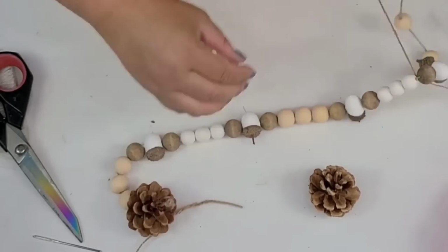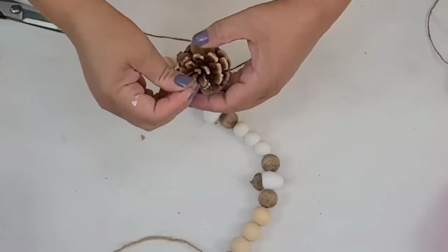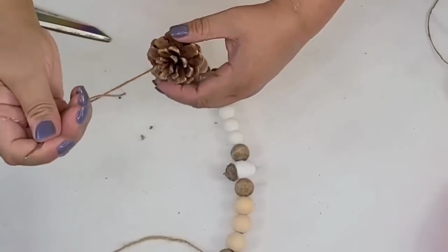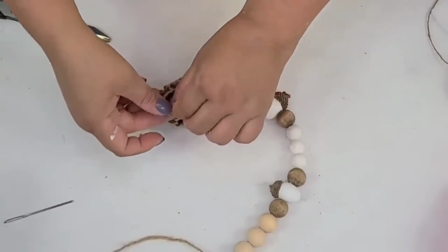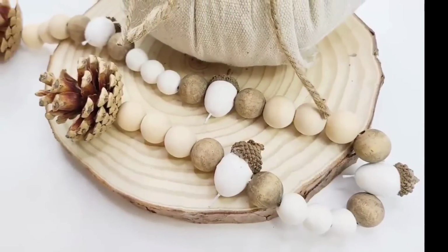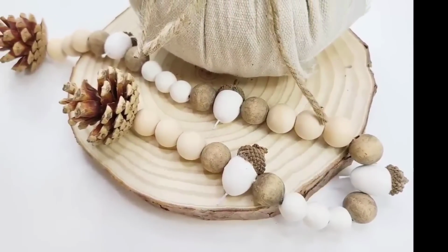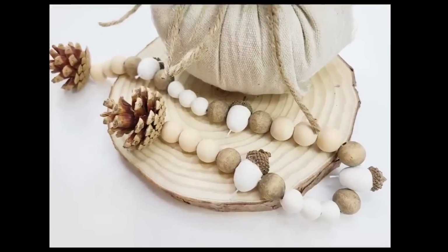And this is gonna be my ends to the bead garland. Obviously, you've probably seen a million bead garlands being made on videos, but I wanted to make my own with a little twist of a fall theme, and I think it turned out absolutely stunning. I love, love, love this one.